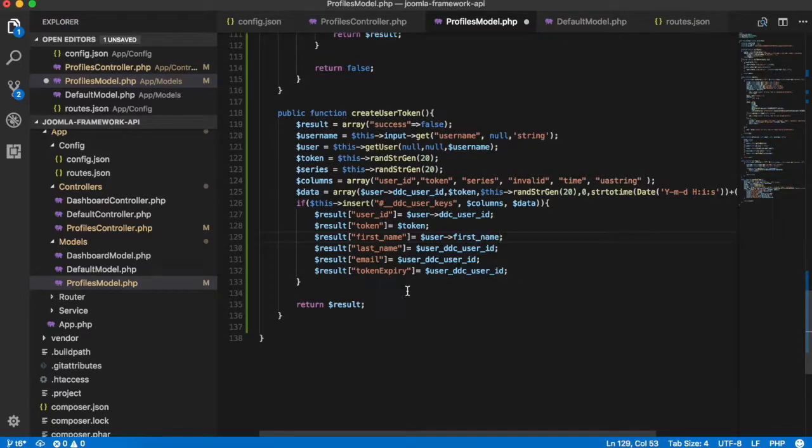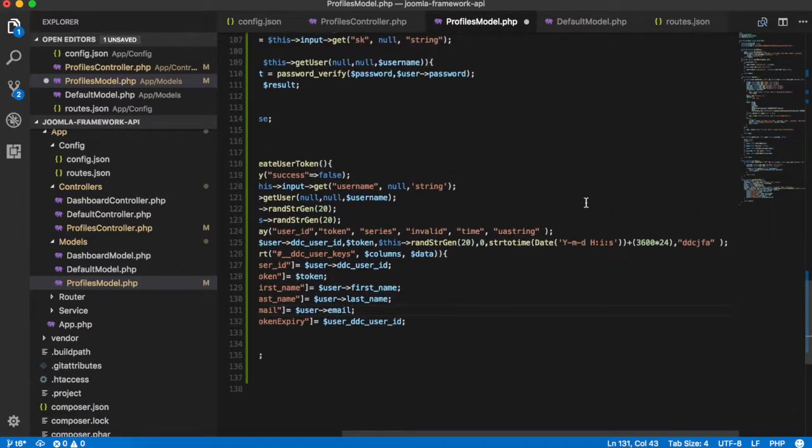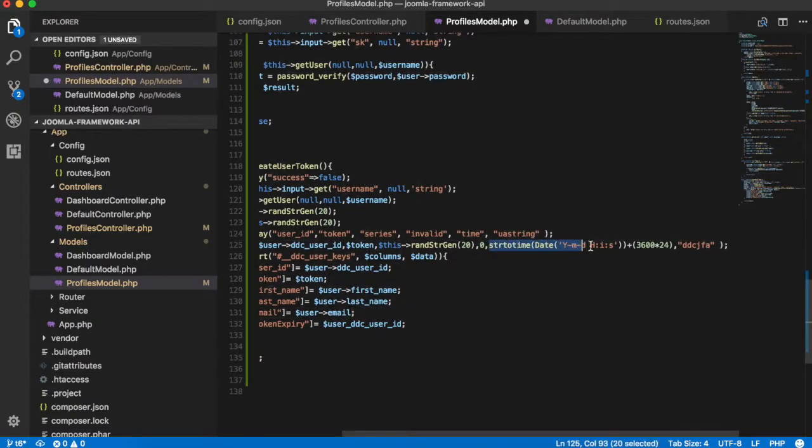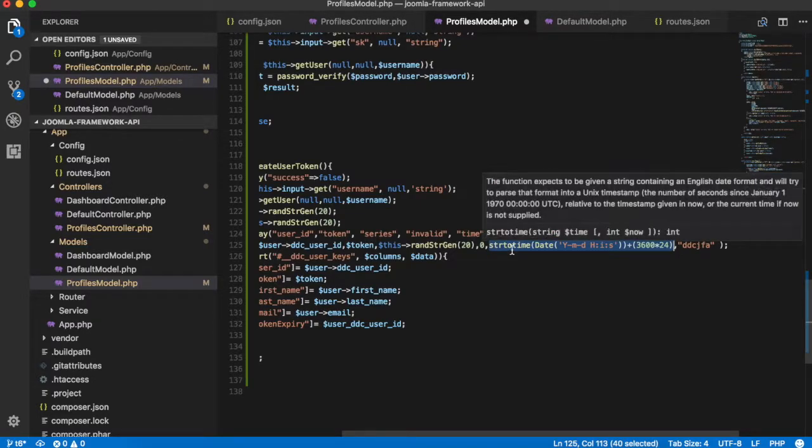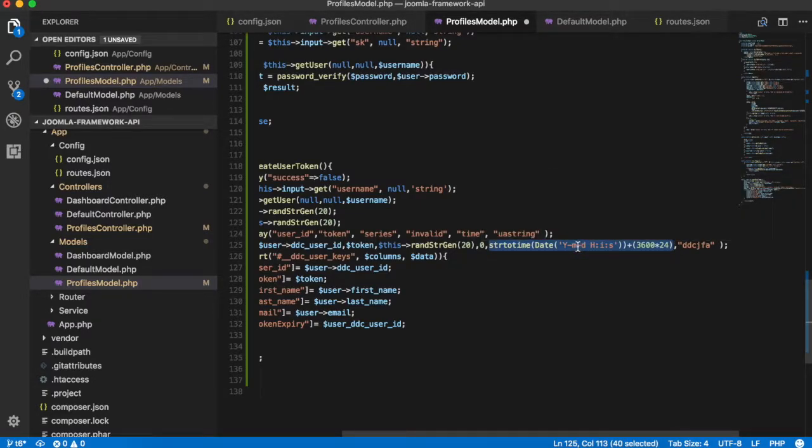We can pass in first name, last name, email, and here where we are getting this time. So here we are saying string to time, we are passing in the current date, and we are also adding 1 day to this time.